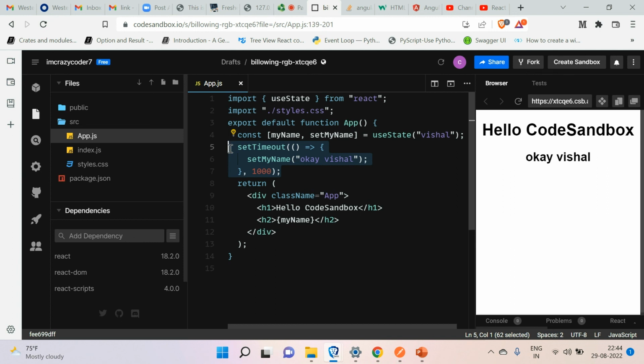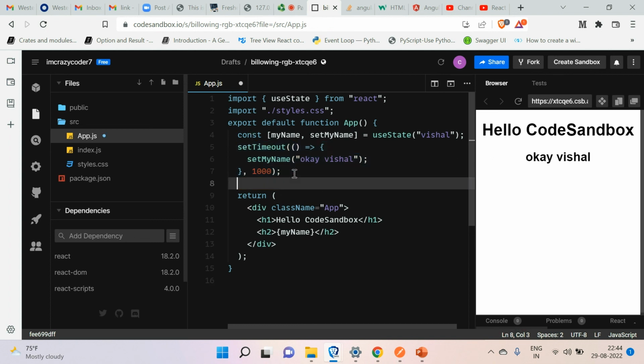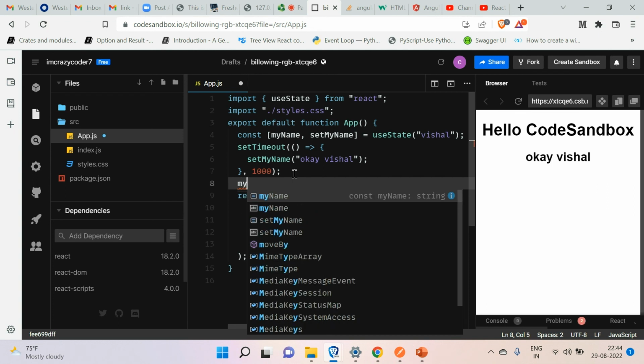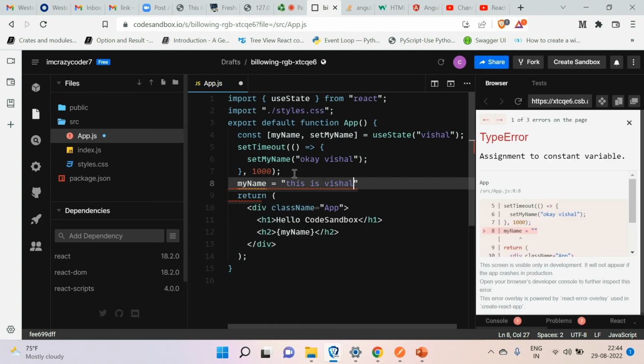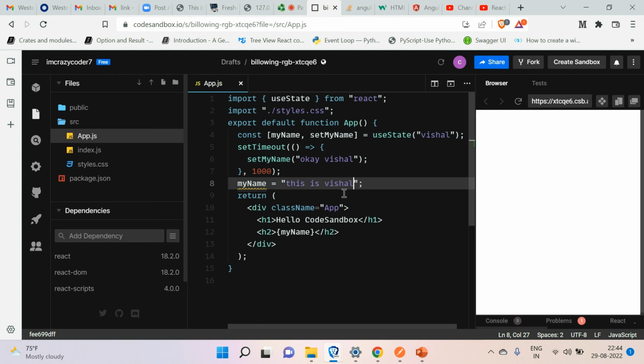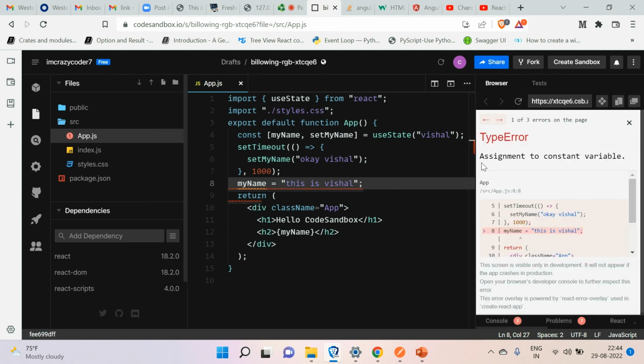Using that only we can mutate our state or change our state. We cannot mutate our state directly. For example, as I told you, I cannot do like this. This is Vishal. And if you try to do that, you can see you are getting an error: Assignment to constant variable.